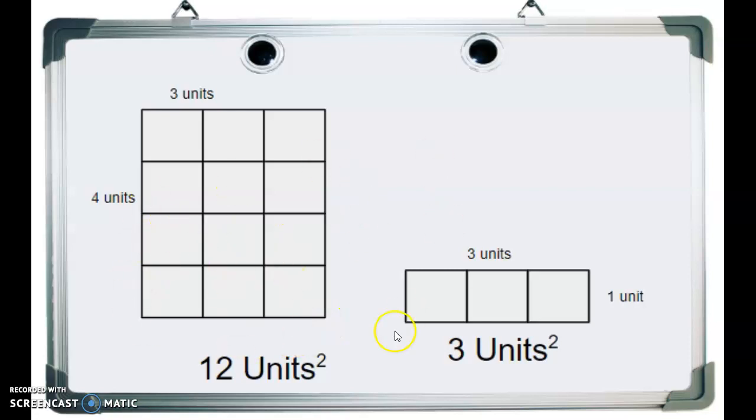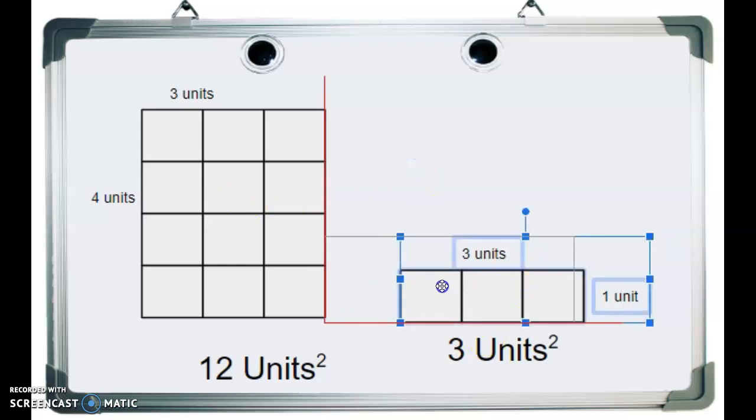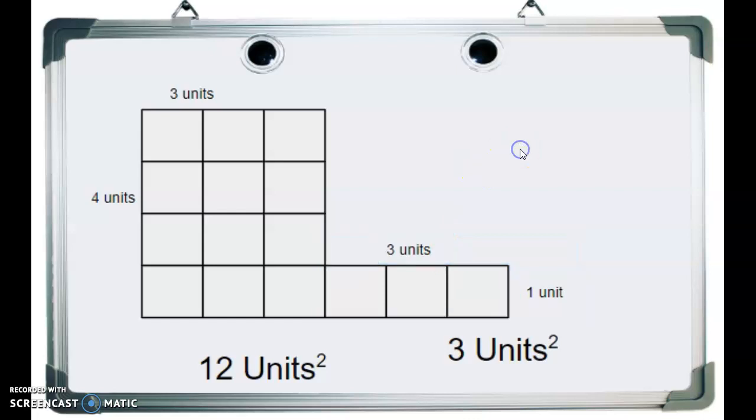All right, so I have 2 rectangles here that we've already gone through. The first one has 12 square units as the area. This next one has 1, 2, 3 square units as its area. Now, what would happen if instead of my shape having 2 rectangles like I have here, it was one shape like this? Well, it's not a rectangle, so I can't take its length times its width because it really doesn't have a length or width. It's not a rectangle. How do you think I could find the area?